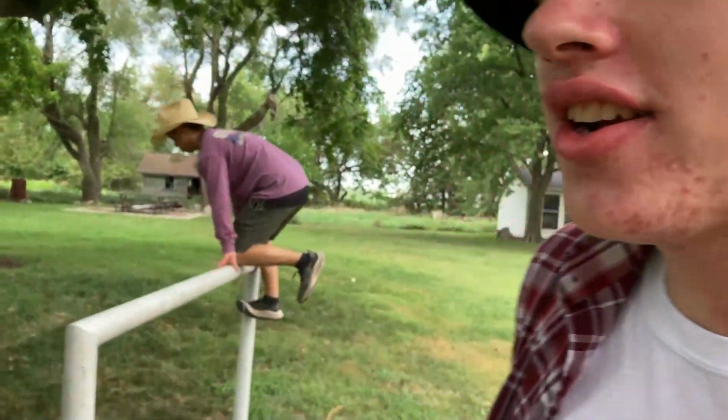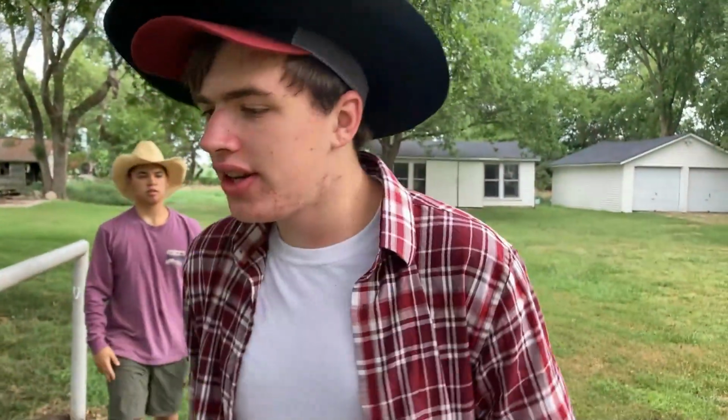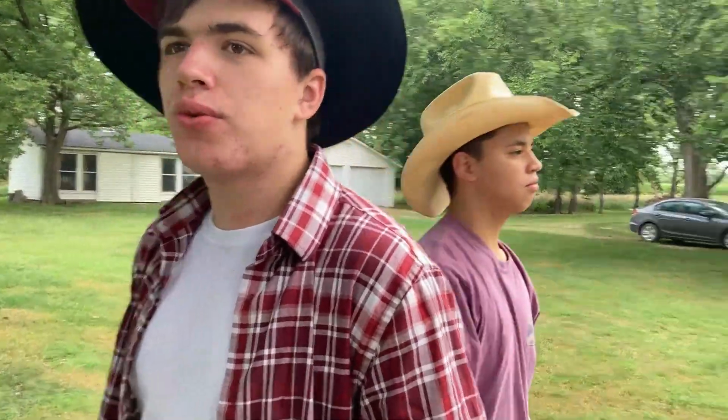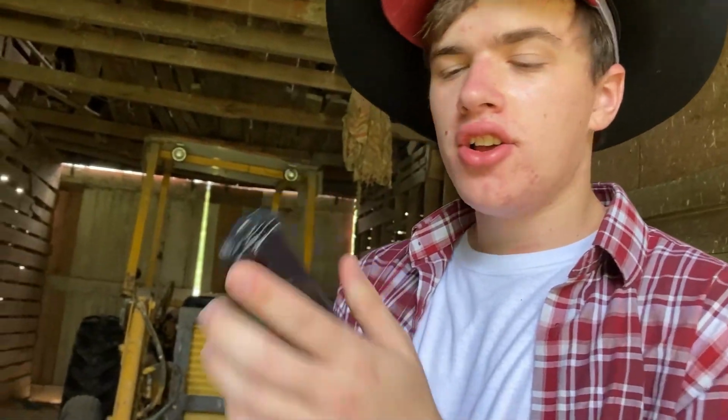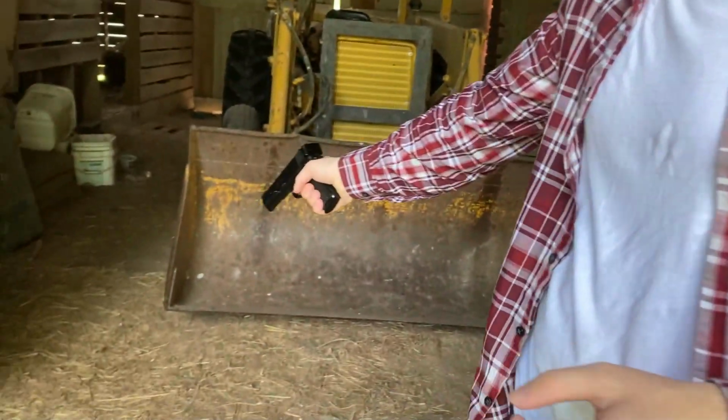Now, this here is how to shoot a gun. Now, traditionally, a cowboy will have a regular revolver or some form of Navy revolver, but today I'm gonna be showing you how to shoot this M25 carbine. So, we're gonna show you how to shoot this .177 cal repeater. So what you're gonna do is first you're gonna shoot it, cause I already loaded it, just right there, any way you want.